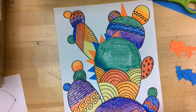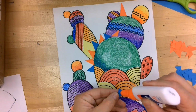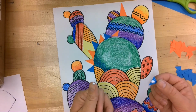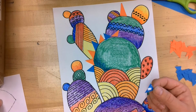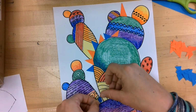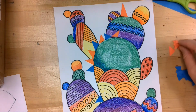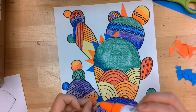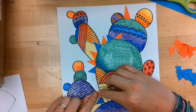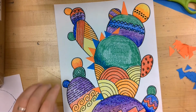When it comes time to gluing them down, you really are just going to want to open your glue and put a tiny little dot of glue. It will probably end up getting on your fingers. That's okay. I usually have a piece of scrap paper nearby and I can kind of wipe it off. It's going to get on my fingers, and if I try to wash my hands after every time I get a little glue on them, I am just going to make a mess. Now, it was important that I colored first, because once glue gets on the paper, even if it dries or wipes off, I'm not going to be able to add any more crayon to that. So it was important that I did that first.